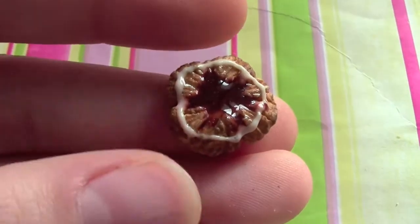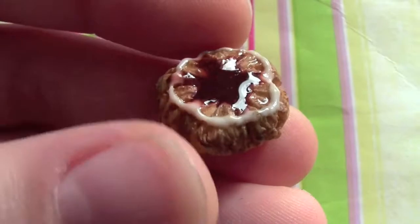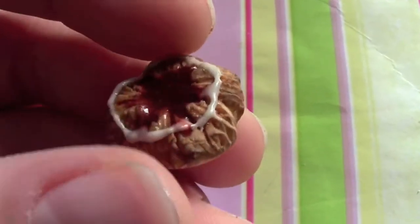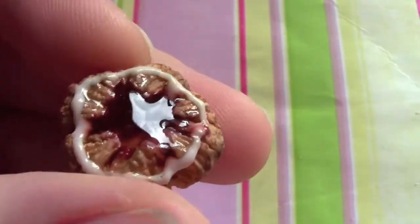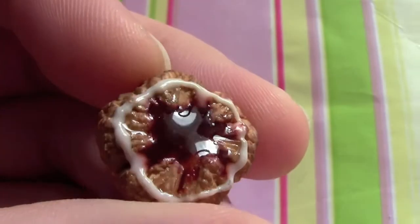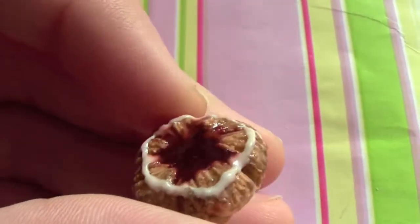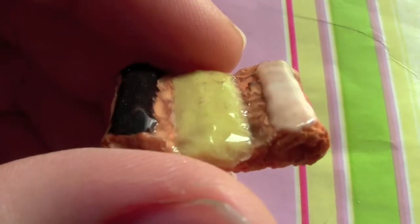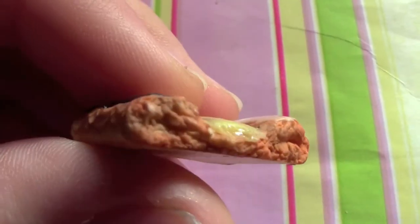I have this, and you can't really see it because it's a little dark, but I think it's like a Dutch pastry, and I shaded it and textured it a lot, and there's some jam in the middle. And everything has been domed with resin. This is actually my favorite pastry I made out of all of them. This, and it's just another Dutch pastry, and it's really textured and shaded, as you can see.